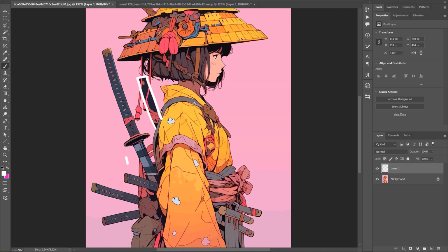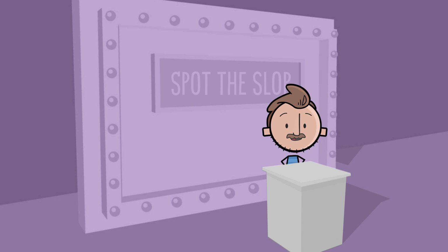But then we have 1, 2, 3 hilts. Where are those going? 2 and 3 look like they're behind her, so it's possible that we just don't see where those are. Those are just disappearing forever. But it's also confusing because it looks like we have 1, 2, 3 more hilts over here that are in front of her. What are those hilts for? What direction did they come from? It's not really that clear. This is the type of thing that drives most artists crazy and that they're really particular about in their real work.